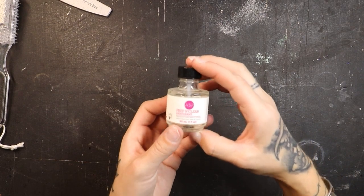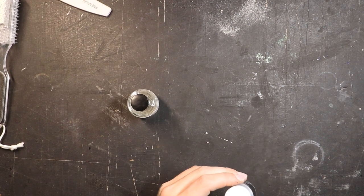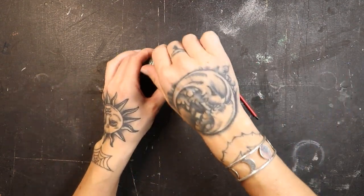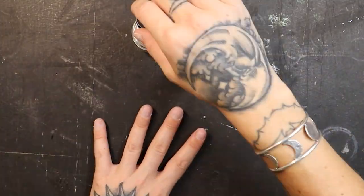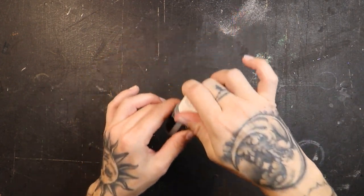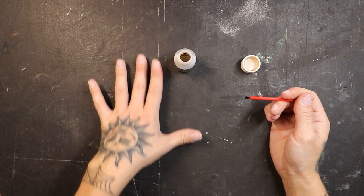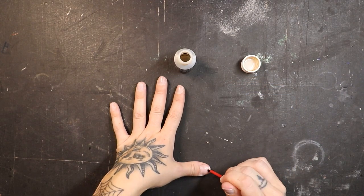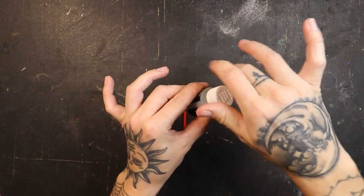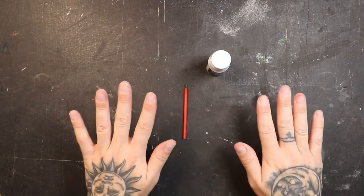First I'm going to take my prep and clean dehydrant. Essentially what it does is the same thing alcohol does — it's getting rid of all the extra dust on our nail bed surface and completely drying it out, removing any extra oils or anything left on our nails. We're going to apply that first. They're prepped and clean, and because they dry so fast, we can go right in with our nail primer. This is no-lift nail primer — it takes a little bit longer to dry and spreads out a whole lot more, so a little goes a long way, but you do want to thoroughly coat your entire nail. We'll give this about a minute until it's dry.